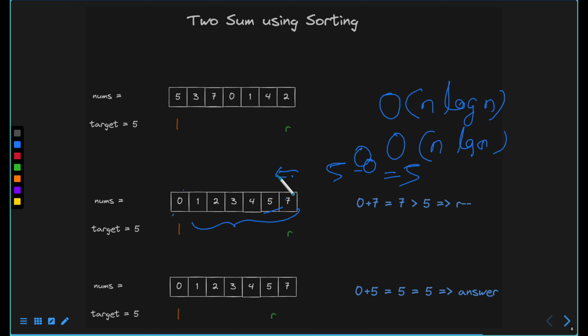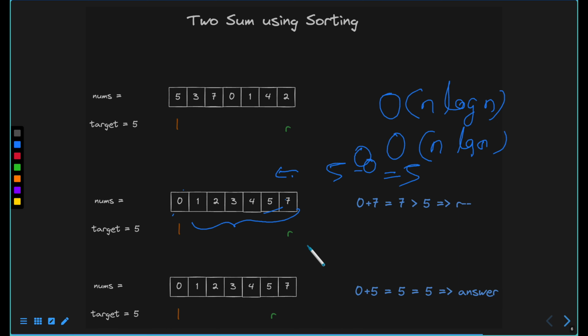So in this case, we will do r minus minus, and our pointer now shifts to 5. And again, this time we will check: is a of left plus a of right equal to 5? That is our target, and actually that is the case. So we found the answer.